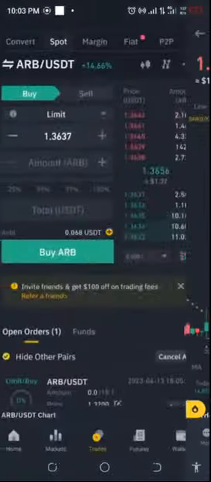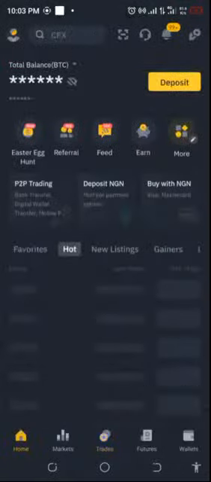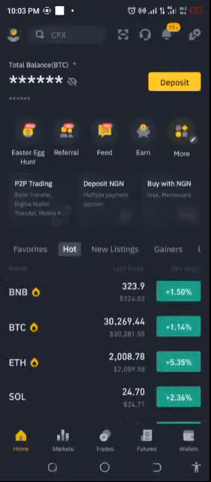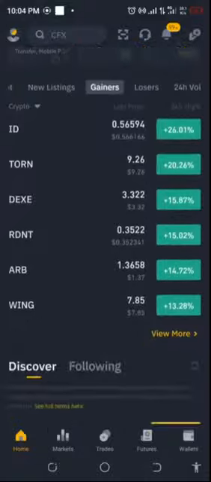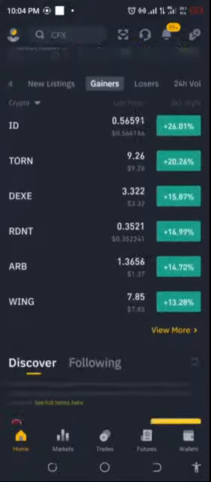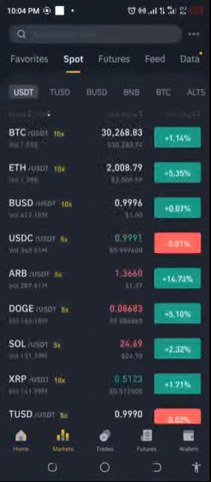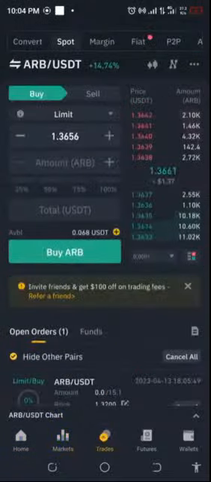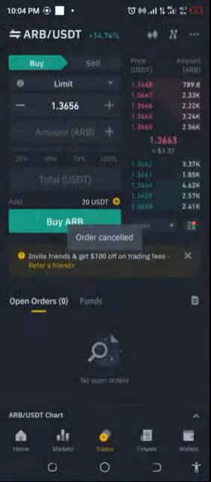I'm just going to go check again. Let's look under gainers to see whether it's also there. I mean, it's under new listings, but let's just be sure that it's also under gainers. Okay, is it on the gainers? Should I go with this? Okay, ARB is on the gainers. Okay, let's try this. Let's go ahead and just buy outrightly, and then we'll set a sell limit. All right, so let's just cancel, and let's see that we do this well.